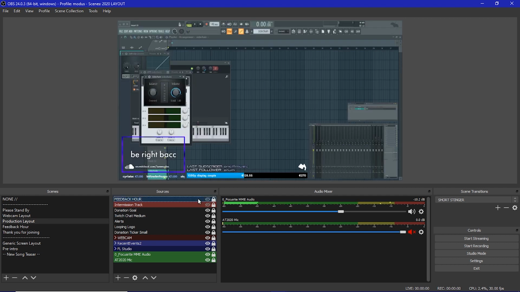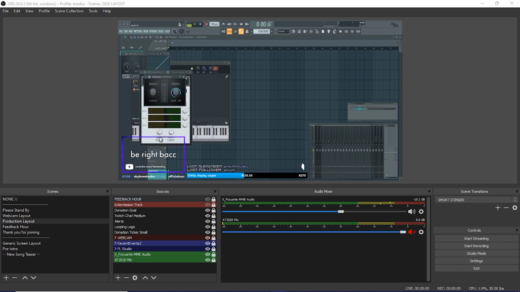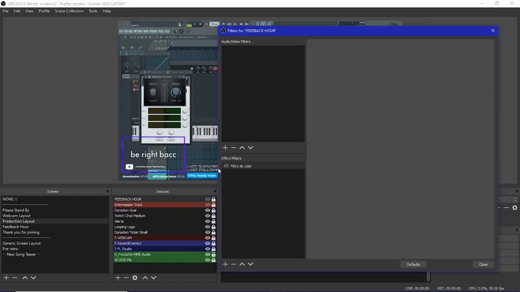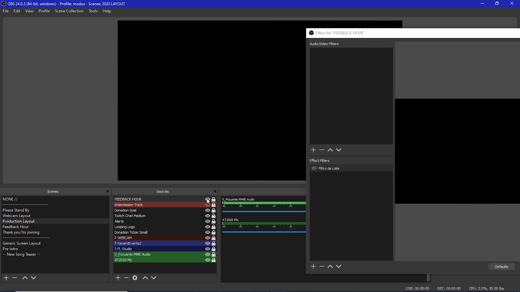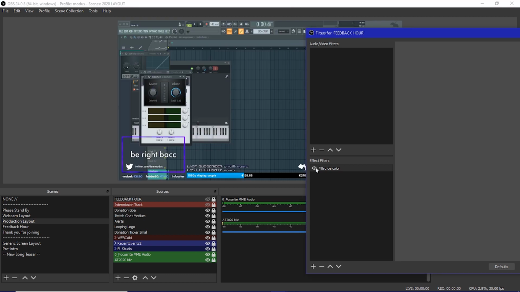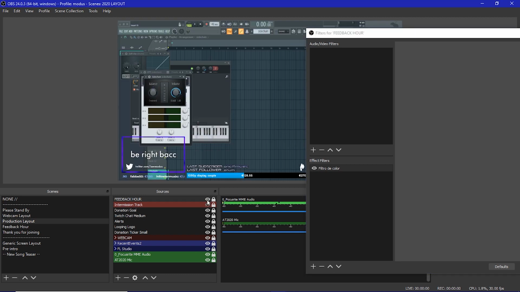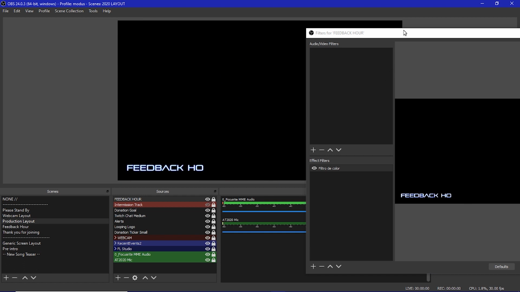which is also a pre-rendered video and also works in the same way this camera overlay does. It just has a green screen, and then I take that out. So normally it looks like this. Right? And then I just take the green screen away, and that's how it works.